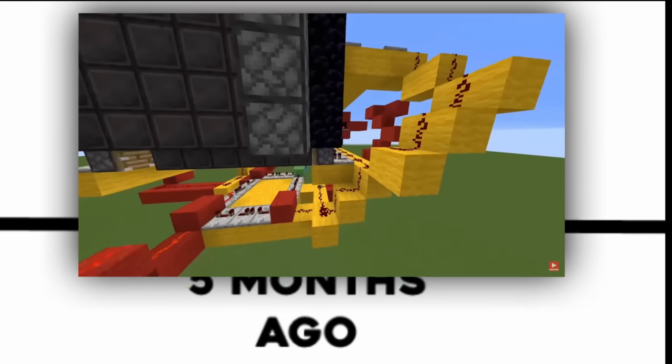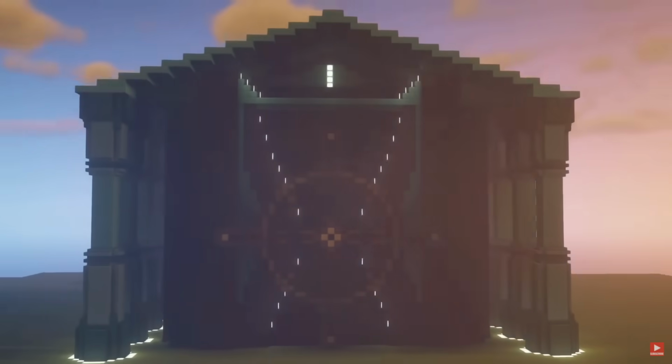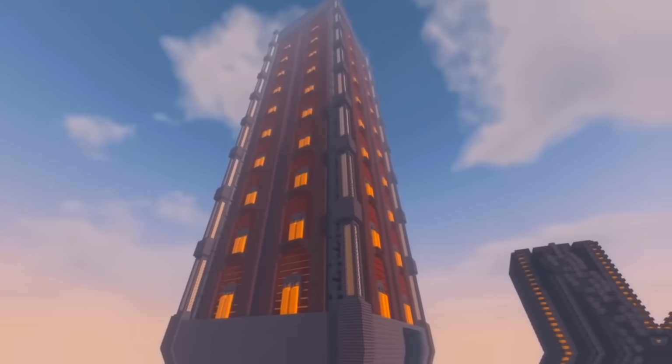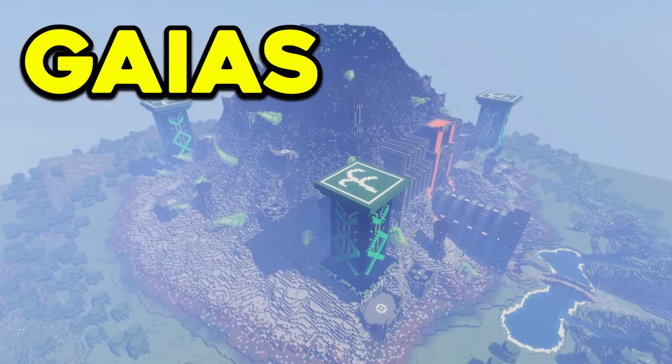So a month later, someone decided to fix it and make a better prison called Poseidon's Vault. But soon enough, someone escaped that prison as well. So again, a newer, better prison was made, which also got escaped. And then someone made a newer prison, and someone escaped that, and a newer prison, and a newer prison. Fast forward to today, we have the newest prison, Gaia's Vault.